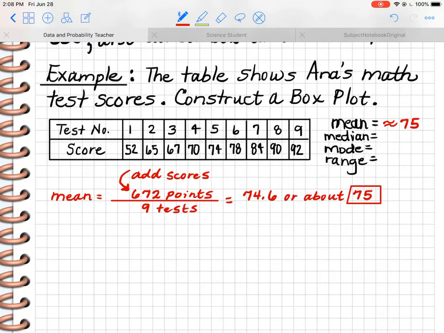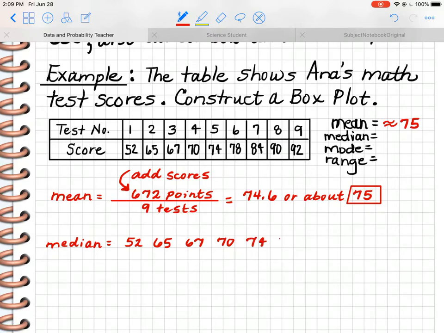Okay, to get the median, remember median is middle, and we know that we have to put our scores in order. And it looks like they're already in order, so I don't have to worry about that. I'm just going to write them here to remind you of what median looks like.